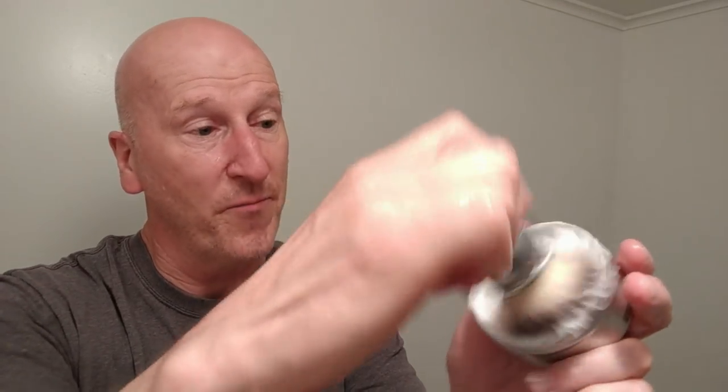Probably gonna do more of a face lather than a lather in the puck here, but boy, you can see already, wow. Within seconds, this stuff is already loading on this brush very quickly, and I think the synthetic brushes do a great job for this. That's why I like them so much. I don't know what it is, but these synthetic brushes are great.